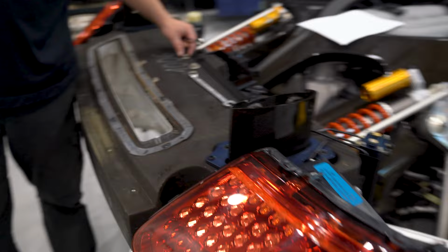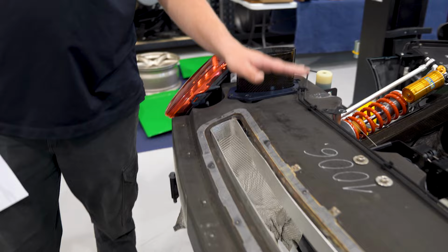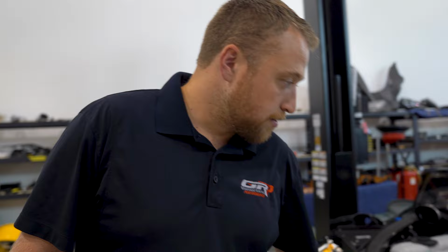All right, Wyatt, so now that this is on and adjusted, or at least mostly adjusted, I assume. Yeah, that's good. What comes next? I'm going to do a final check of the torque on some of the suspension components. And then basically I'm ready for the rest of the bodywork to go on, because this thing aligns the positioning of the bodywork, like the rear fender here. It will sit up on it right here, and it'll make sure it's sitting at the right height and adjustment. So I just have to double check a few things and then start prepping and installing some bodywork, and it'll look like a car again.